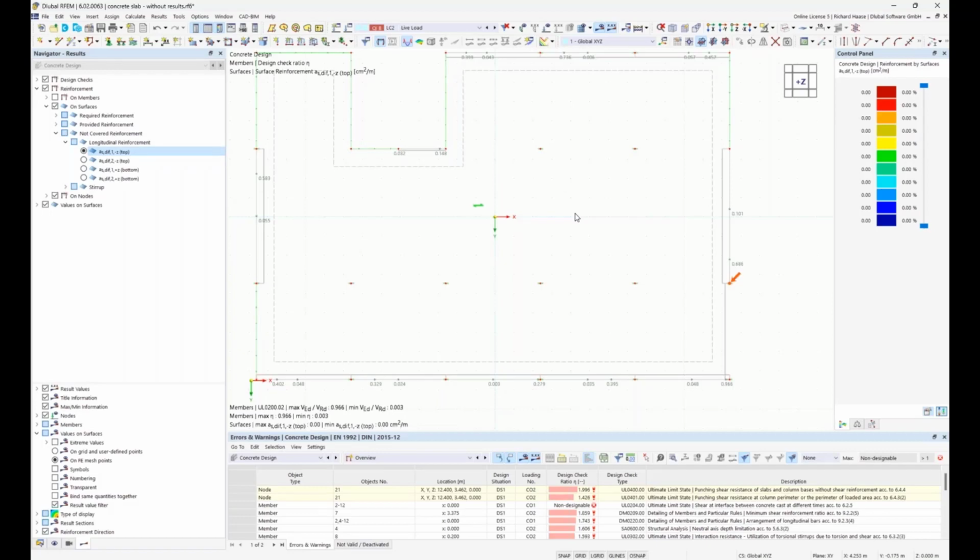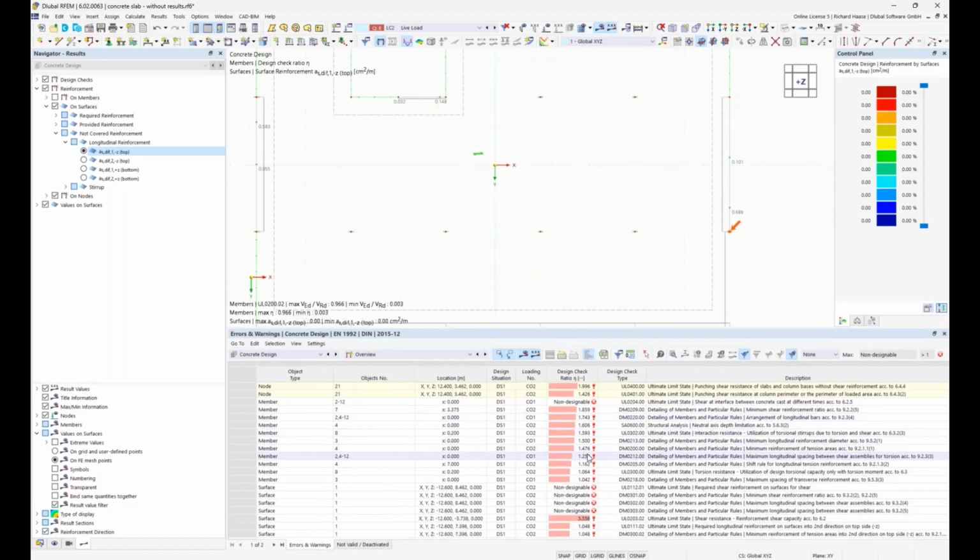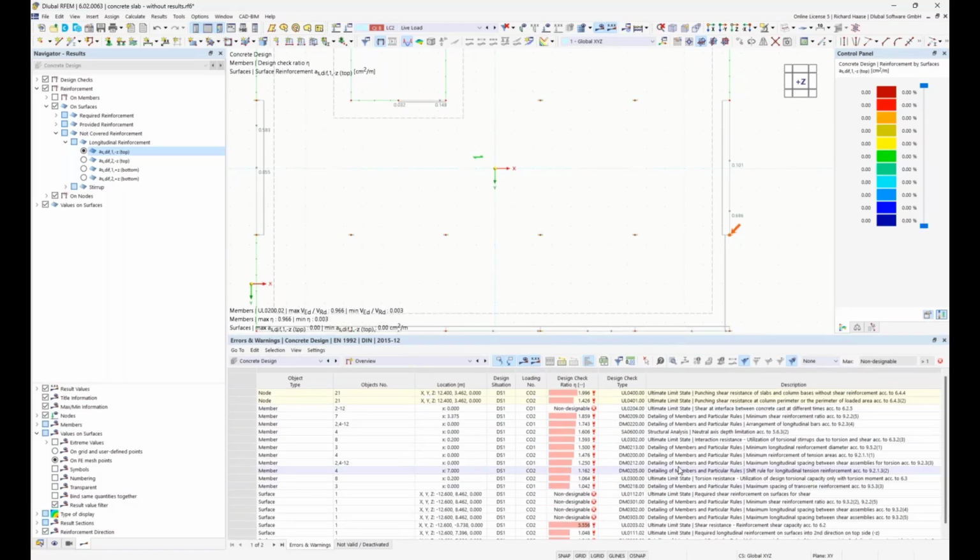Okay. Okay, let me think. Values I had. Okay, yeah. You see here a lot of error messages, and when we would have more time, then we can go point by point, like in the example before, until everything is green, everything is okay, but for this short example, it should be enough.